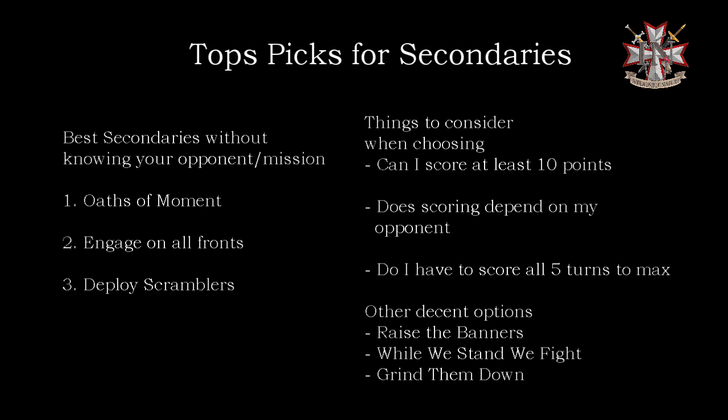Then the next one I'm going to be looking at is going to be Engage on All Fronts. Our style of lists that we are building, we're going to want to be advancing across the board. We're always going to be taking our deployment zone. In quite a few missions, it's actually the long ways across the board, so you will actually have 2 quarters just in your deployment zone. So that's something that's very easy to accomplish. All you have to do is advance a little bit into your opponent's side of the board, and you'll get that 3rd objective. And most times you can get 4. All you have to do is get them in those quarters and survive the turn. So that's something that we can certainly accomplish with our lists.